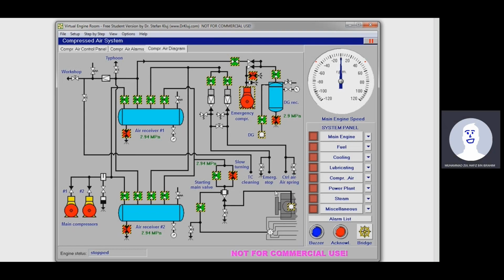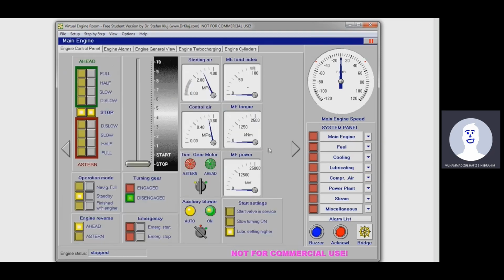This air is used to start the main engine, and you will notice that the main engine doesn't start like it will in real life. I think that's a limitation in the software.